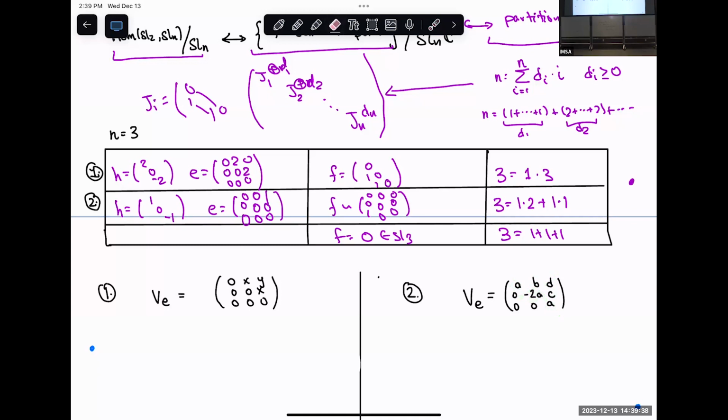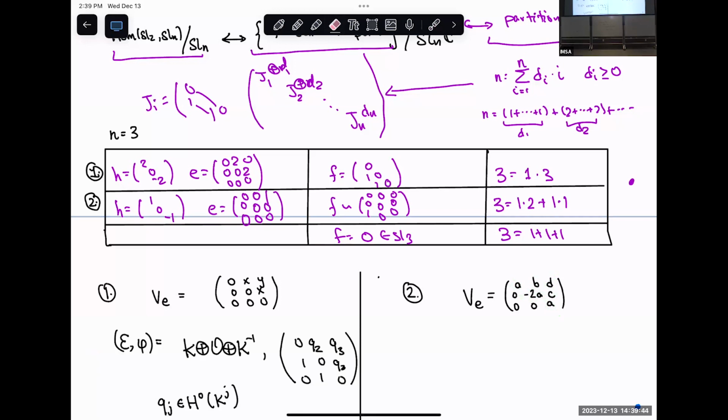Okay, so now what is the Higgs bundle analog of the Slodowy slice for each of these nilpotents? So this one you're probably very familiar with. I'm going to take the bundle to be K plus O plus K inverse. And the reason I want to do that, for many reasons, but one of them is I want my F, this nilpotent, to make sense again as a global endomorphism of the bundle twisted by K. Okay, and now I'm going to add things to that in highest weight spaces, and the type of objects I add are now sections of bundles. These are again quadratic differentials, and the one that goes all the way back in this top right corner is a cubic differential.